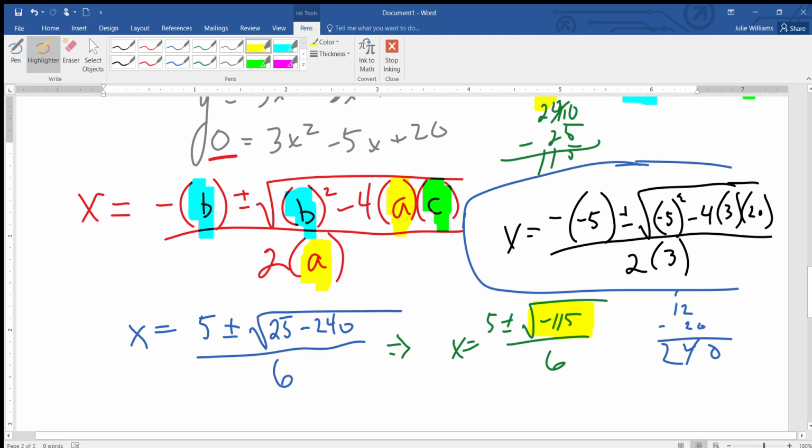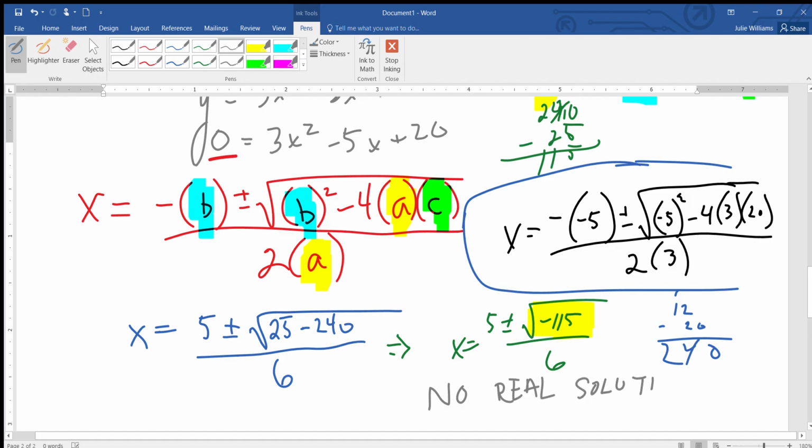Square root of a negative number, okay? It would be an imaginary number, and that's not something that we talk about in Algebra 1. So just know, we could also talk about the discriminant, but if you get a negative number inside the radical symbol, the square root symbol, for now in Algebra 1, for the remainder of the year, you're going to consider that as simply no real solutions. Okay? So the solution to this is that there are no real solutions.